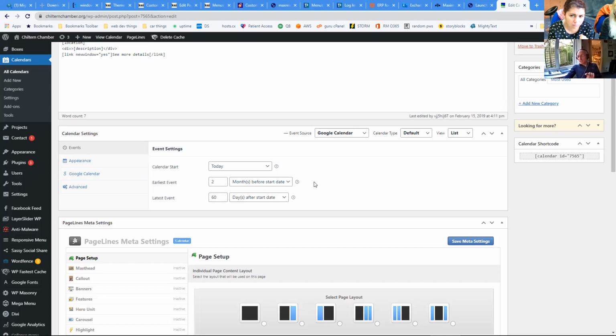So it might show them, or it might not, because it could be that the Google Calendar itself will remove the event, depending on the settings. But if it did show it, then you could just say earliest event 0 before start date. So basically it won't show anything before start date. So just show events from today.